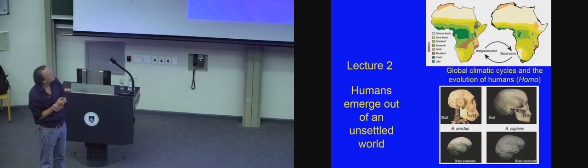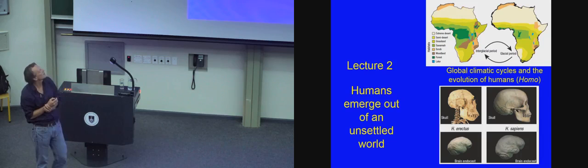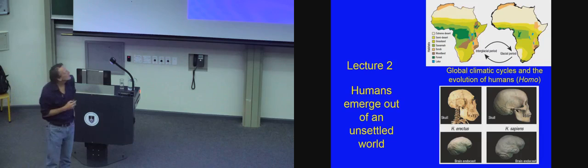And to just give a representation of that, here's the map of Africa, a very simplified map, in which it shows you the distribution of different habitats. You probably can't read these very well, but basically, you have everything from extreme desert, like the Sahara, and you have things like a tropical rainforest within the Congo, say. And in between that, you've got the grassland, savanna, scrub, semi-desert, and so forth, this gradation. And what I'm going to try to get across to you is that the environments in Africa were changing quite dramatically on a periodic basis between this sort of a situation on the left, which is familiar with us today, and a drier condition during glacial conditions in which the Sahara expanded, the rainforest contracted, and so forth.